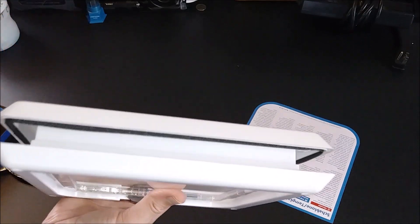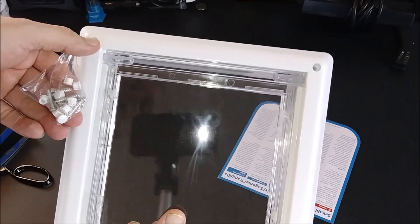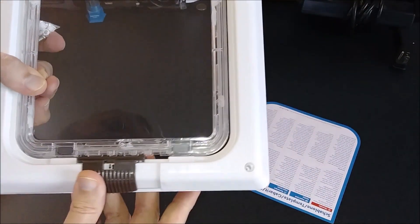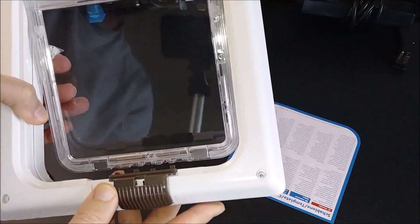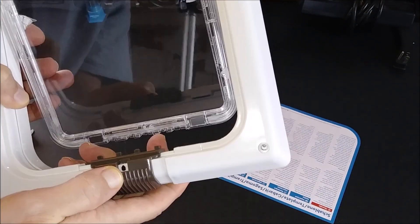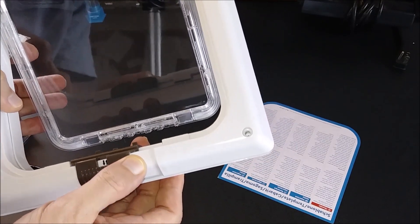There's a hardware kit that comes with it. It has the screws and looks like some little decorator conceal knobs that will go over top of the screws — they'll pop right here in the holes. Here's the lock that they were talking about. It looks like it slides back and forth from left to right. It has an arrow up, arrow down, and a solid portion right there. That may be for a lock.